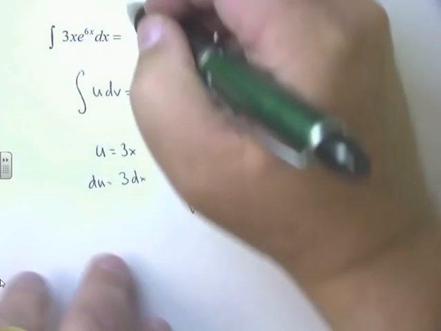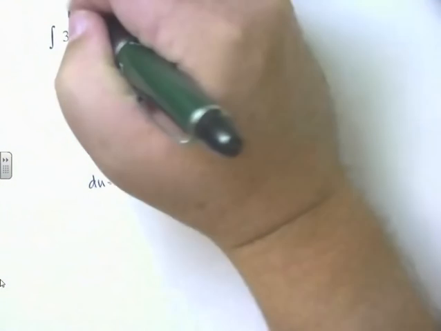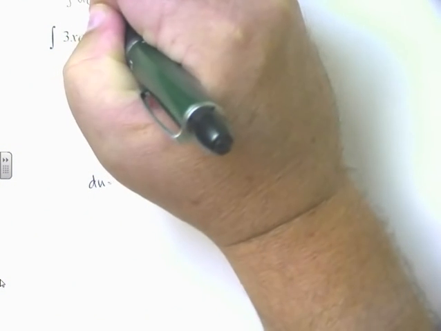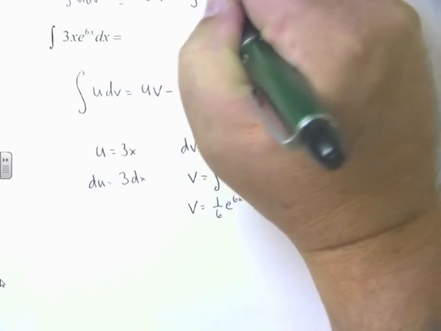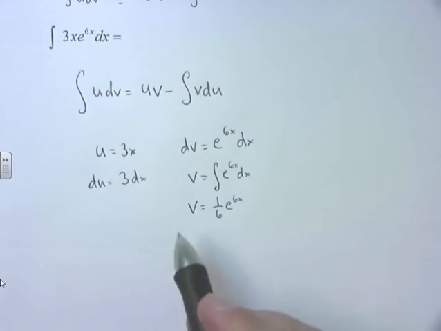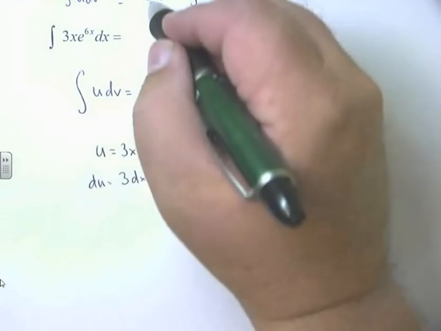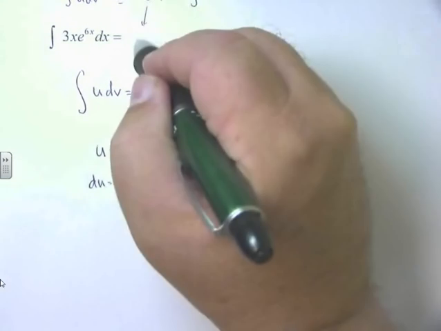Now, watch this. I'm going to apply my formula. This is the integral of u dv. That'll be equal to u times v minus the integral of v du. I'm going to substitute. Unlike u substitution, we don't manipulate constants, so we just plug it in exactly where it's at. Here's u. What was u equal to? It was 3x.